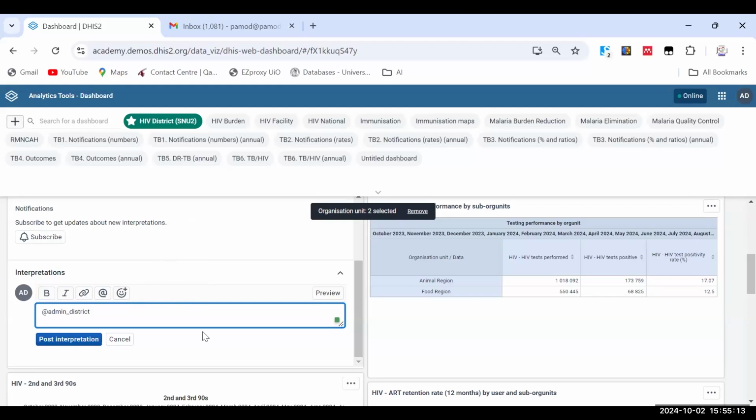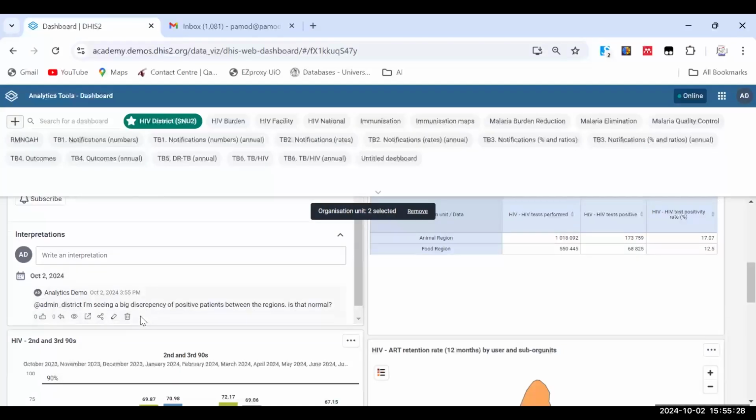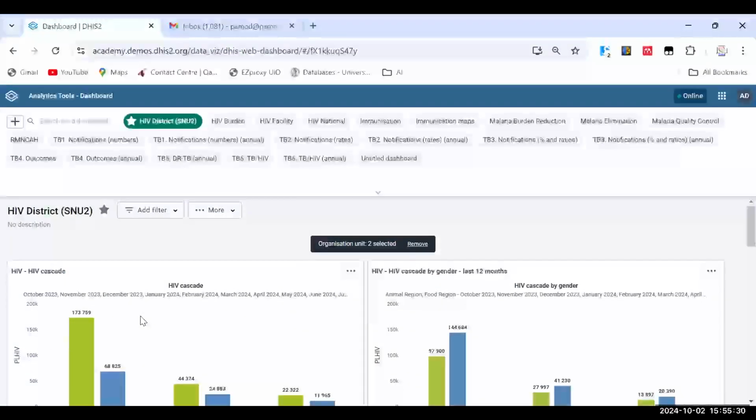Is that normal? Something like that, right? So I type that question and I click on post interpretation. So let's see what happens. Right now I'm logged in as an analysis demo user, and I have asked a question from admin district, another user.